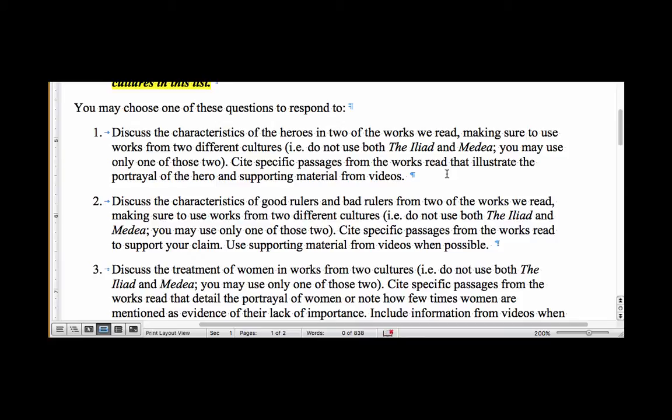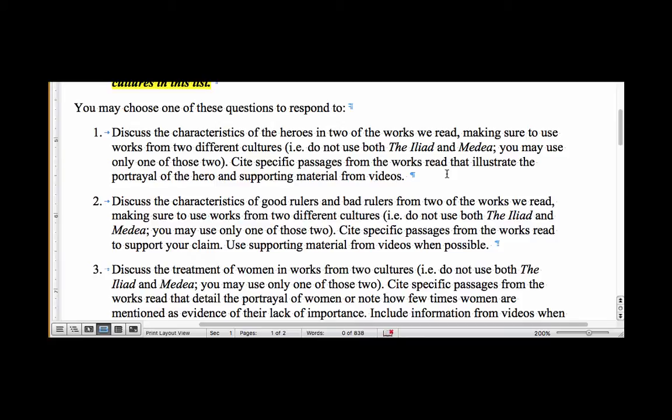Now, you also can talk about the similarities between Gilgamesh and the Iliad if you choose, instead of writing about Genesis. Certainly, if you work with the heroes in Genesis, there was a considerable amount of information in the video about that. Also, there was a great deal of information about the characteristics of Achilles for the Iliad. So you would definitely want to include information from the videos about that.